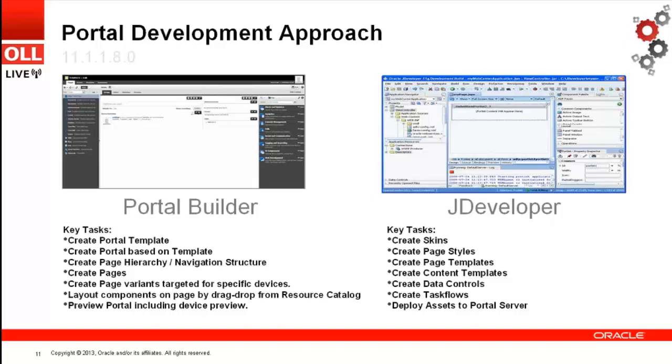Now, JDeveloper, which is our integrated development environment, is really used for creating some very specific components within that. So, for example, you can use JDeveloper to create new skins or new page styles and new templates, but you can also use it to create the task flows and the portlets that you have as assets that you can drop into Portal Builder. And people use our portal and they never necessarily use JDeveloper. So it's an option there, and it's typically used by a different type of person who will use the Portal Builder, but it's used as a very specific set of tooling, whereas Portal Builder is really aimed at a general user who is comfortable with this kind of drag and drop web-based experience.